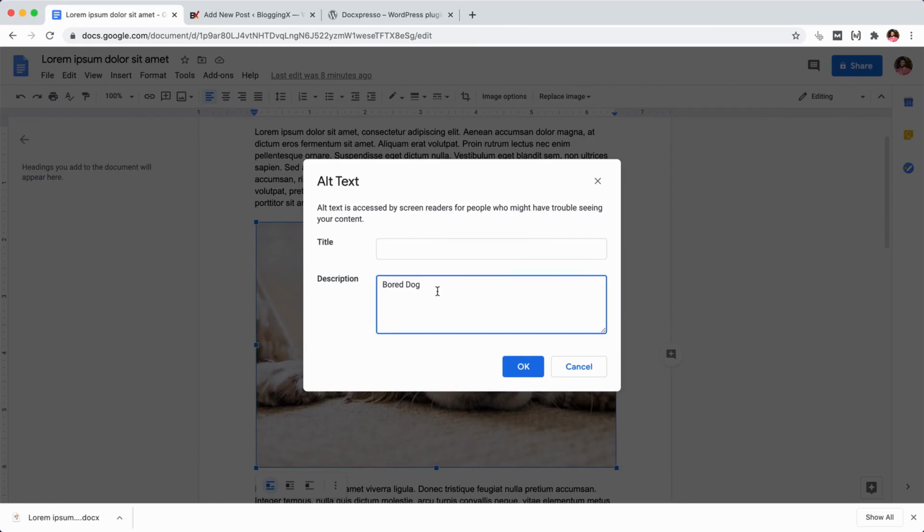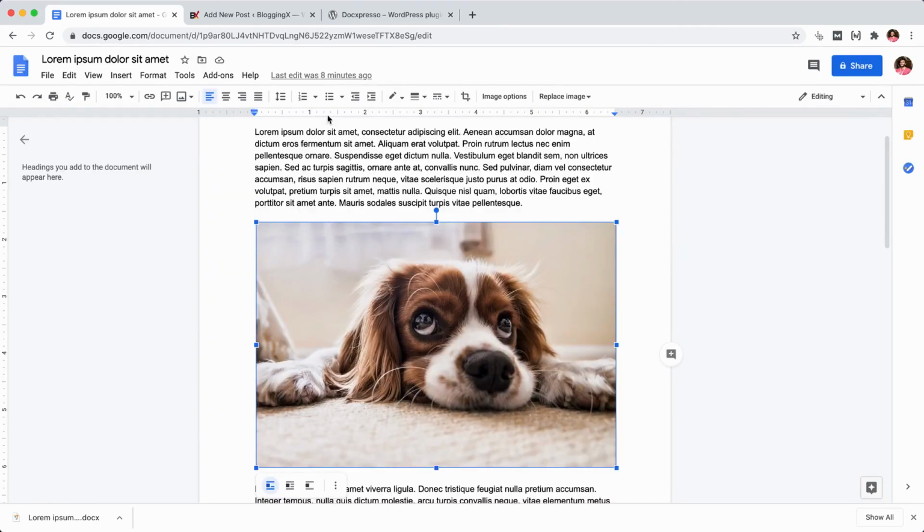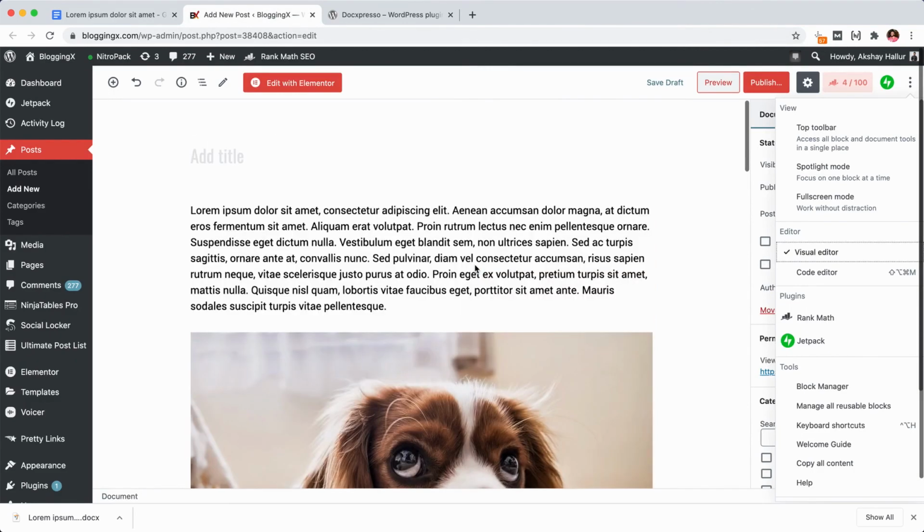Some months back, I used to use a Jetpack plugin for exporting my Google Docs to WordPress, and that Jetpack plugin relied on the text in the description field to name the images meaningfully. So depending upon the plugin, you need to try any of these fields for naming your images, and then you need to upload here and you will be good to go. This is the most effective way, guys. Make use of this.